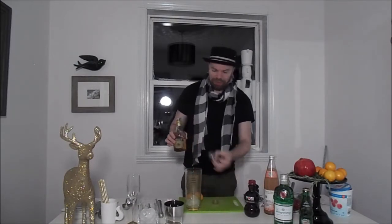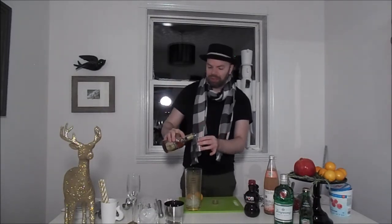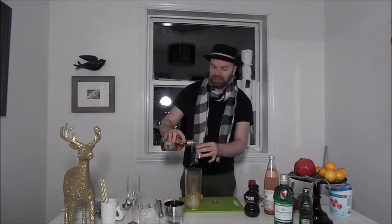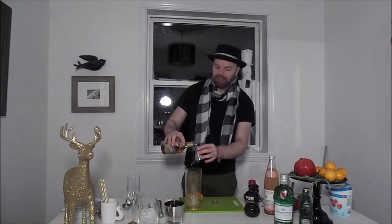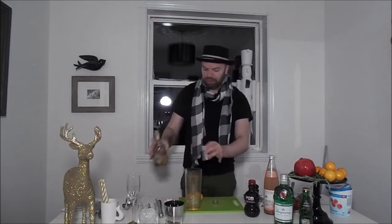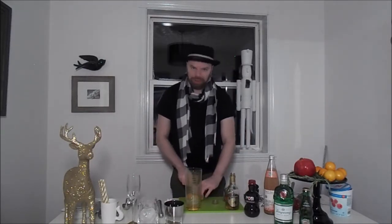Now you can use whatever whiskey you like. I'm just using one of our favorite brands, the Gibson, that we drink here at home. But you can use whatever kind of brand of whiskey that you like. So about 2 shots in there, right over ice. Then we're going to juice in 3 clementines.